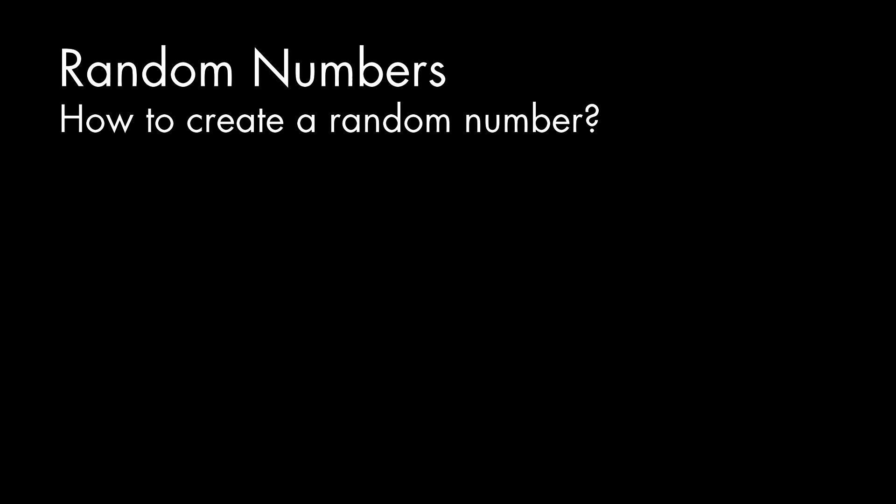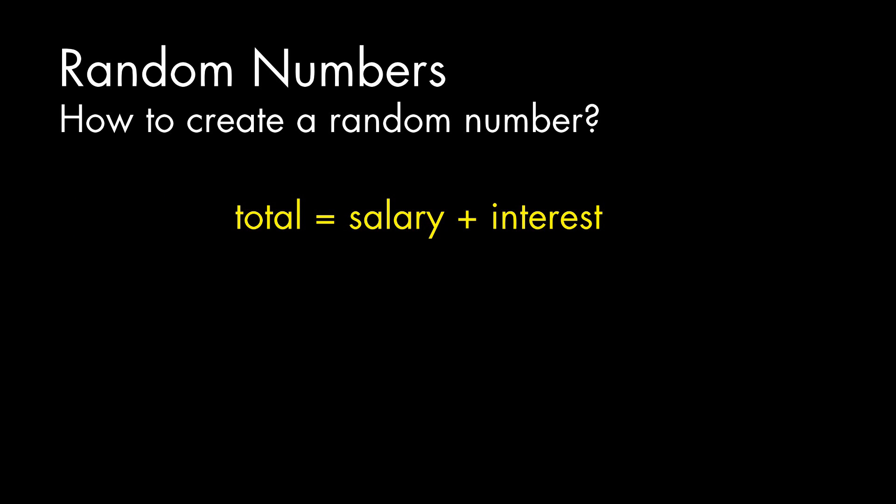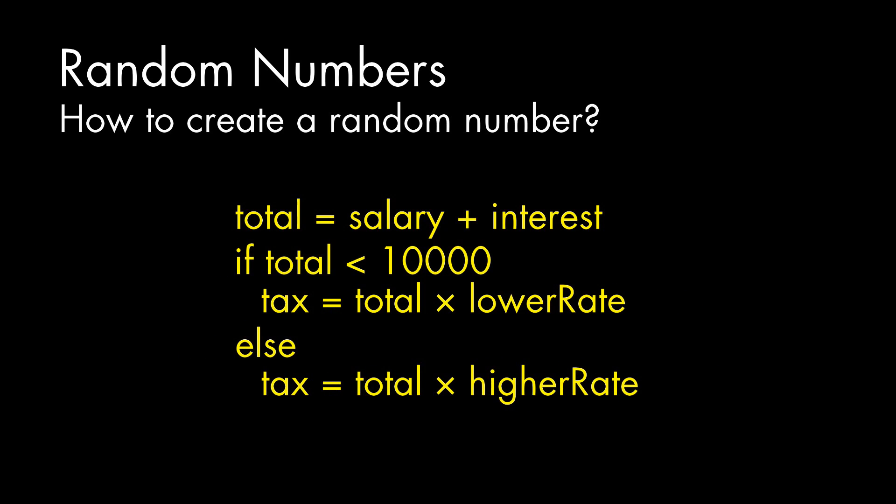But how does software create a random number? This is a lot trickier than it may sound. All the computer processor can do is precisely follow the directions it has been given. In essence, all software does is perform math with numbers stored in its memory and then make decisions about which instructions to perform or not perform by comparing two numbers to see which is bigger. That's really all the computer does. So how does strictly following a set of instructions produce a random result?